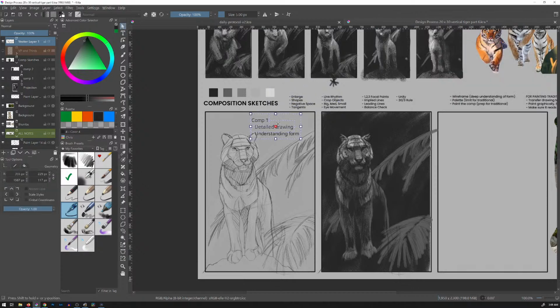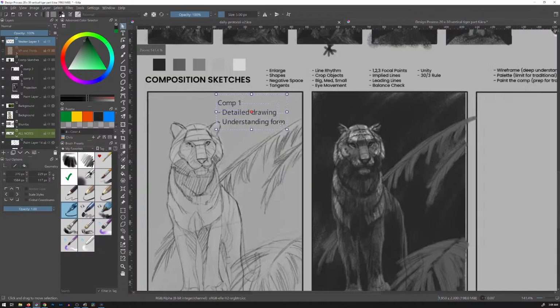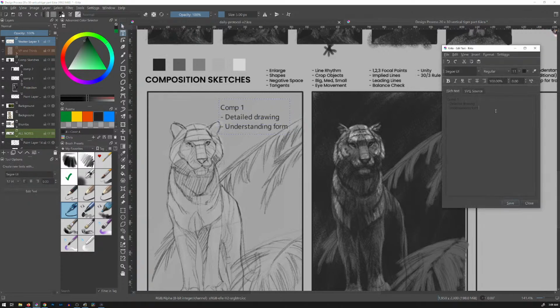Let's move this to where the other text isn't obscuring it in some way. Detailed drawing, understanding form, because the next one is going to be all about where does the light land, right? So this is what to do. Detailed drawing, understanding form.